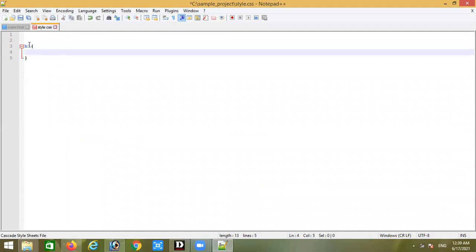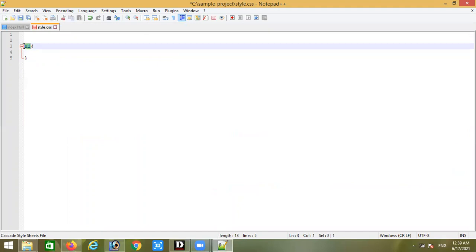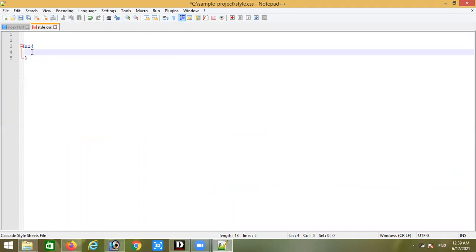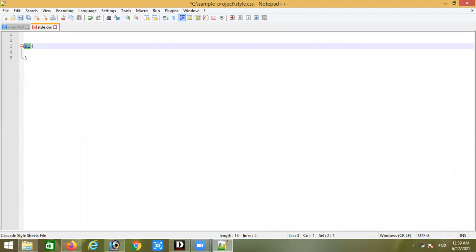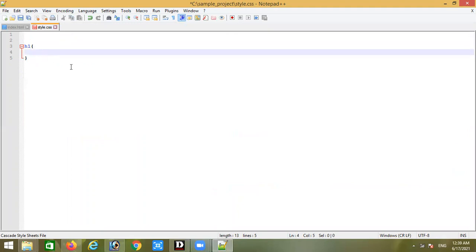So I am taking the h1 selector, and in h1 I will put my style. The rule of defining style is property and value.